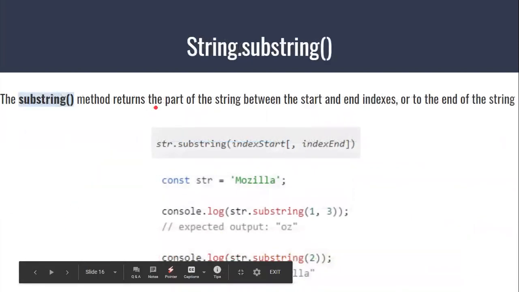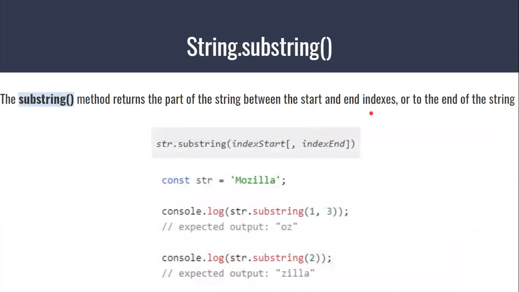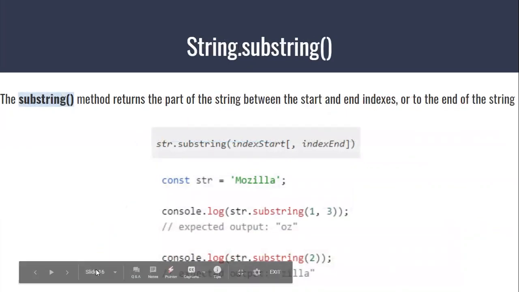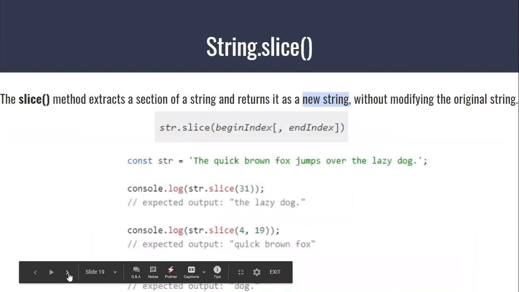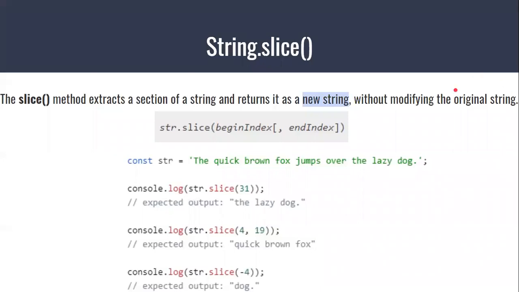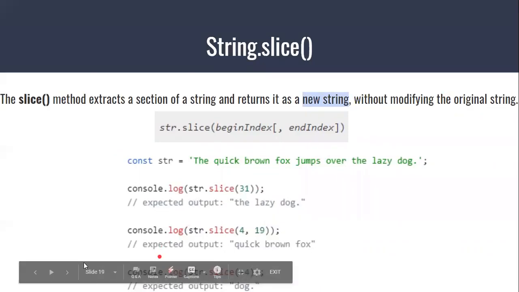Substring returns the part of the string between start and end. So I'm thinking that substring modifies the initial string, whereas slice creates a brand new string without modifying the original string. So it's a way of keeping it immutable and not modifying the original piece. Probably most preferred is slice, to be honest.